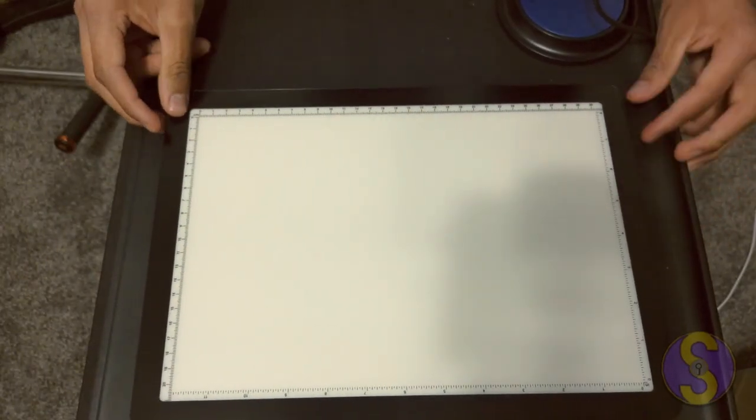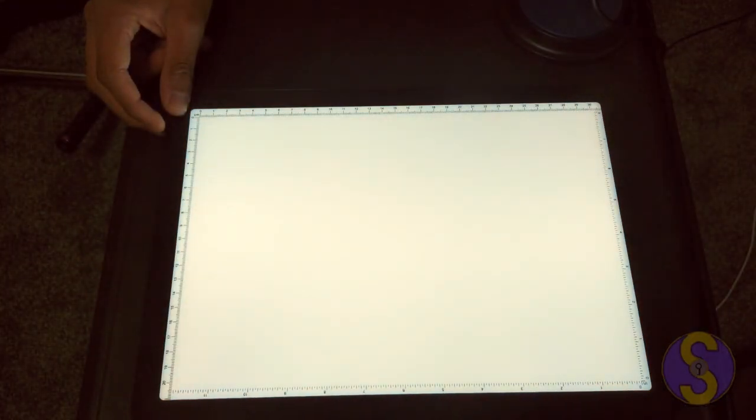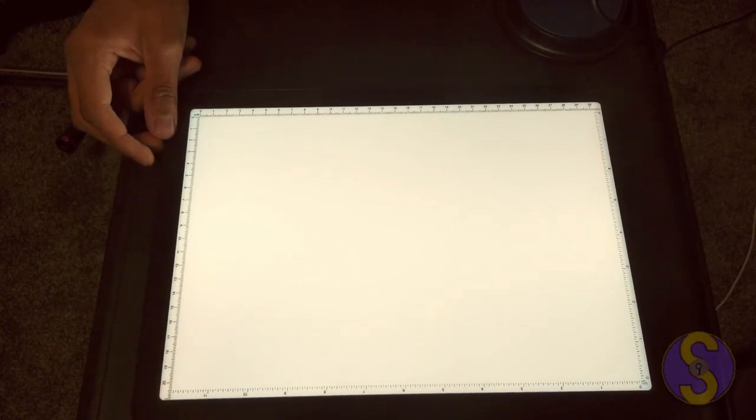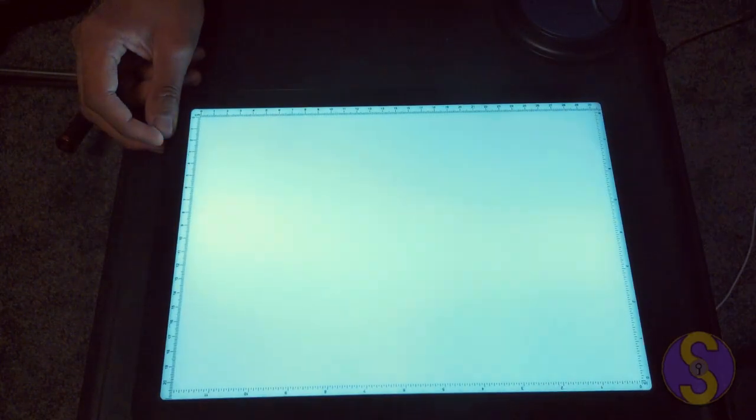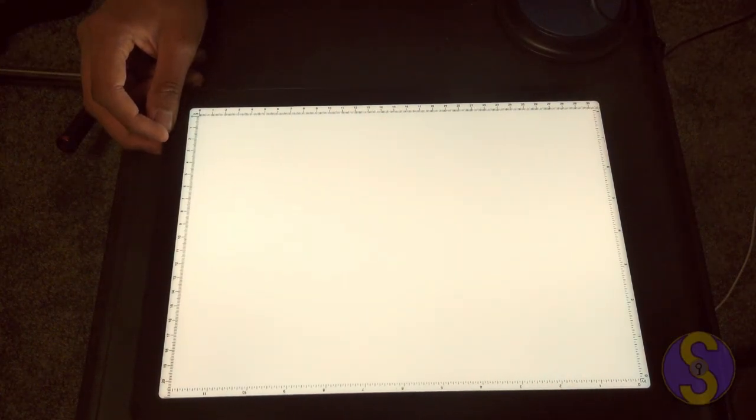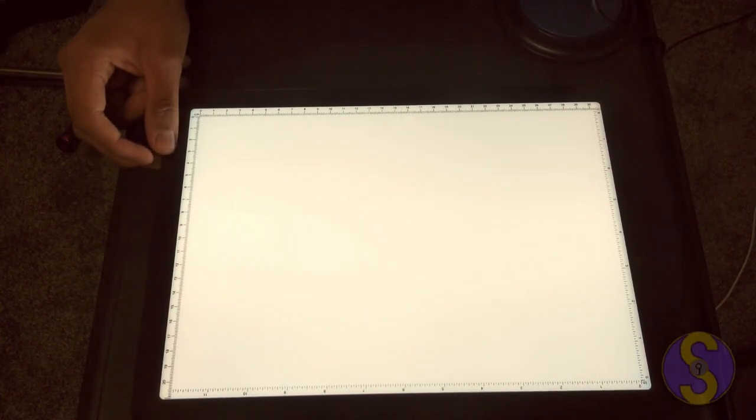Now, one of the buttons powers on the tablet. Yeah, and I have to wait a few seconds so the camera can catch on with the light intensity. One button changes the color, because as we may know, certain paper has different colors, so you need something that'll blend in better.